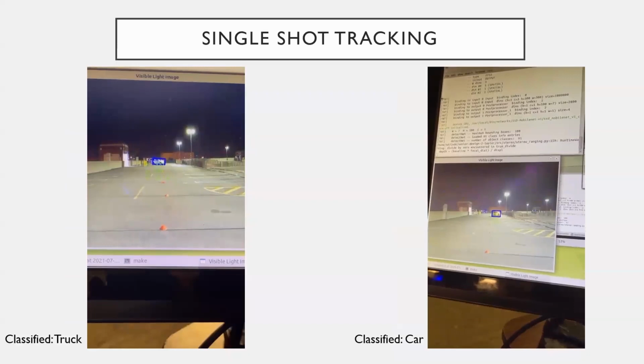Now we will demonstrate the single shot tracking algorithm, tracking both a truck and a car. Both of these types are defined within the MobileNet single shot detector that we implemented using TensorRT. It may take a little bit of time for this tracking algorithm to pick up the truck and the car, as you'll see, because there simply just aren't enough pixels for the algorithm to match the object with the class through running it through the neural network until more of the object is visible as it approaches the camera.